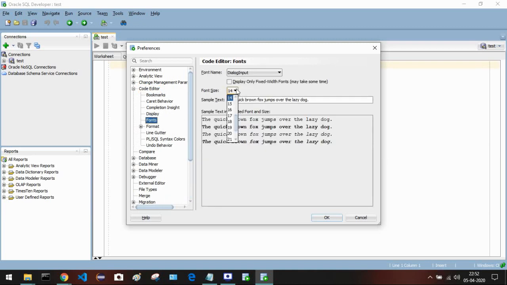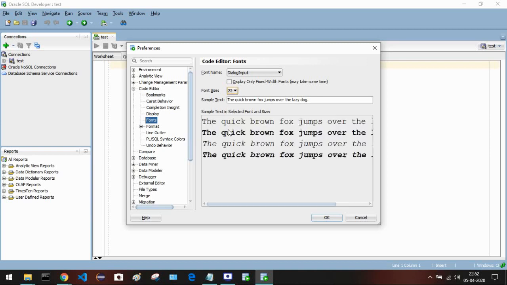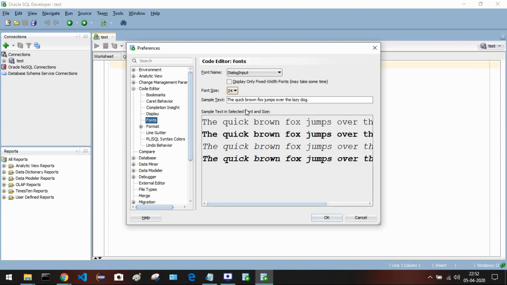So here change it to whatever font size you want. In this case, I'll just choose the font size as 22 or 24. Okay, that is fine. And if you want the font family to be changed, that also you can do.